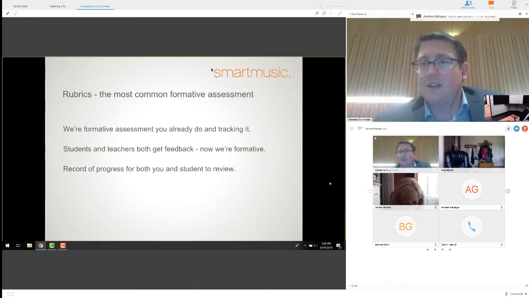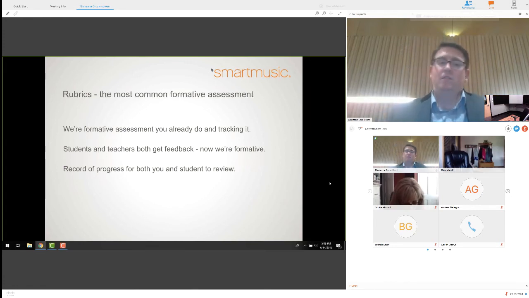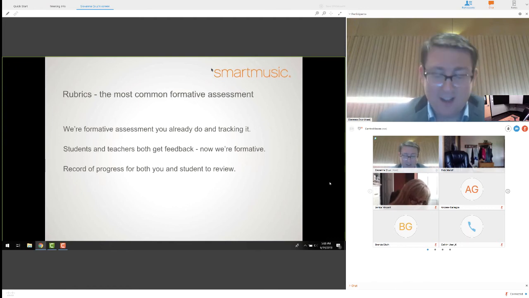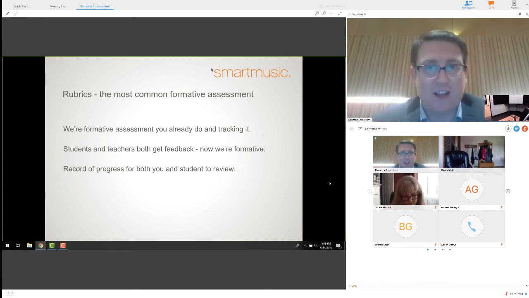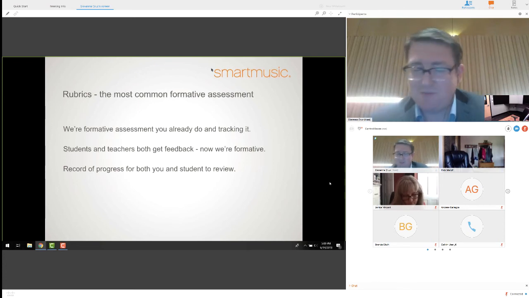This is something that you can do as many times as you need to create that record of progress. So we're using technology to gather more data, keep track of it, put it in order, make sure it's something we can access and share with parents and administrators. All of that stuff that we were talking about maybe being a struggle with formative assessment is now something that's easily attainable because of the technology.